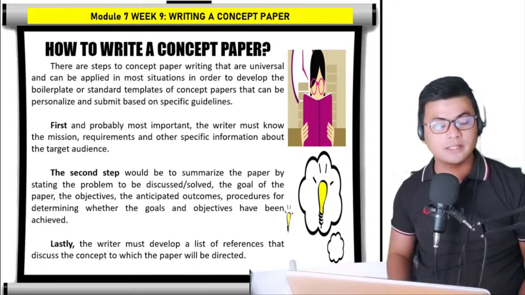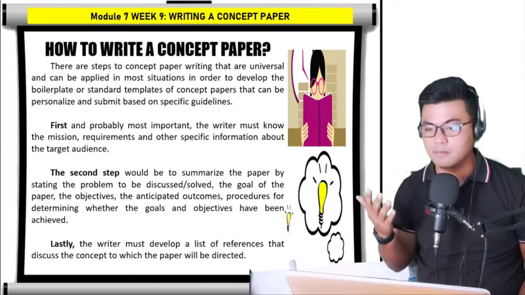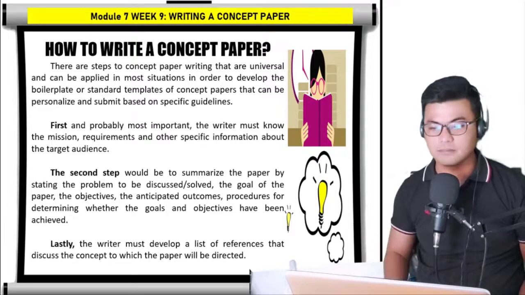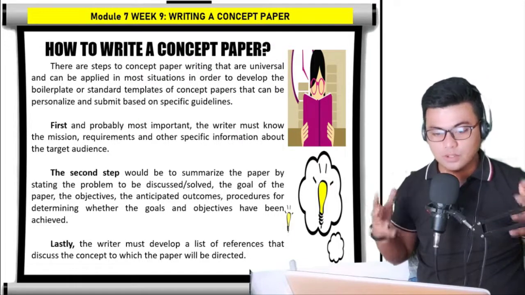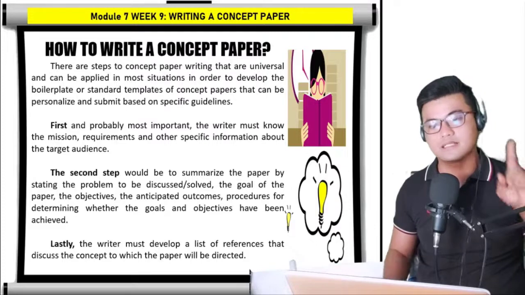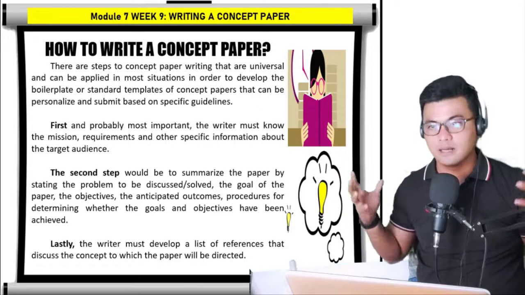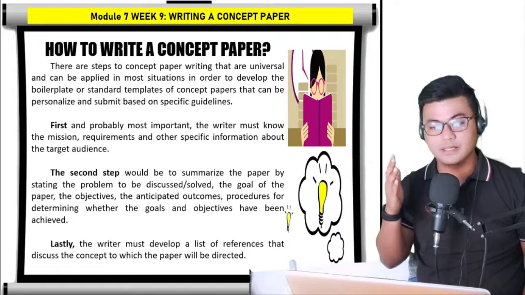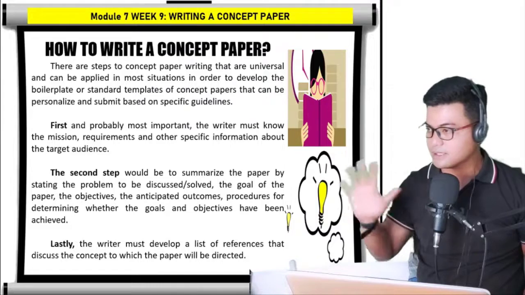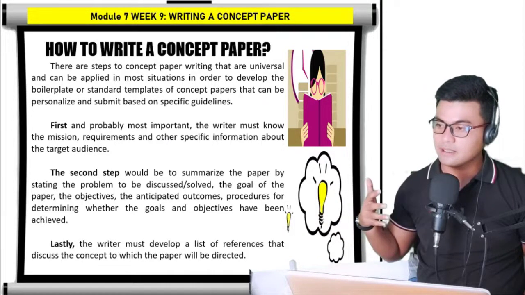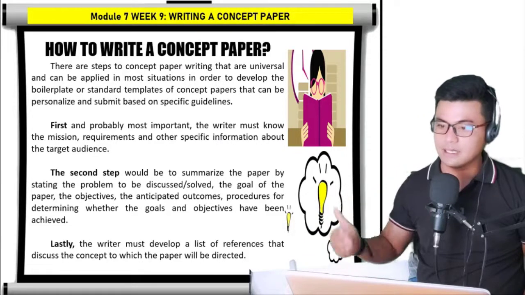There are steps to concept paper writing that are universal, that can be applied in most situations in order to develop the boilerplate or standard templates of concept papers that can be personalized and submit on specific guidelines. So, even though that there's no strict or absolute format, meaning to say na isang format lang ang concept paper, even though wala siyang ganun, but there's of course a universal guidelines or instructions pagdating sa concept paper. Ibig sabihin yung kahit na different kinds or kahit na despite of the creativity, nandun pa rin yun, nagagamit pa rin yun sa lahat ng klase ng concept paper.